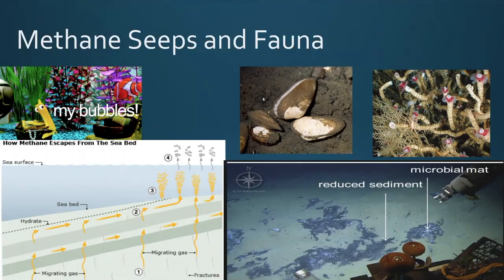We also have fauna, which is just a fancy word for animals or organisms. On my expedition, we explored organisms living near methane seeps and how they are able to adapt to living at that depth. You wouldn't think that vents full of bubbles coming out from the ocean would be a very good environment for organisms to live in. But actually, even though there's no sunlight down there, organisms are able to thrive because they use a process called chemosynthesis. You may have heard of photosynthesis, which uses light to produce energy — chemosynthesis is a similar process that occurs in the depths of the ocean without sunlight. This is super interesting because we learn about organisms that live in places we can't imagine, and about methane seeps and their contribution to topics like climate change.